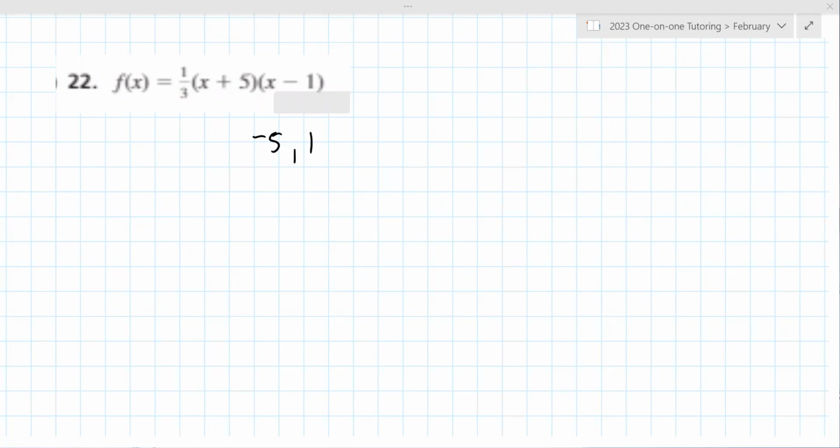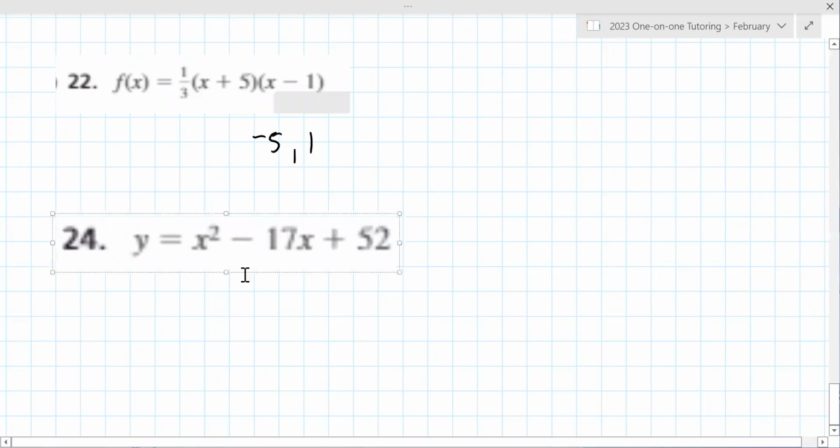And 24 is not factored. So that means I have to factor it out and then figure it out, right? If you can factor it, which they may or may not be factorable. But I believe this one is. So you should always try factoring if you can. That one is not factorable. So did you write all the factors?